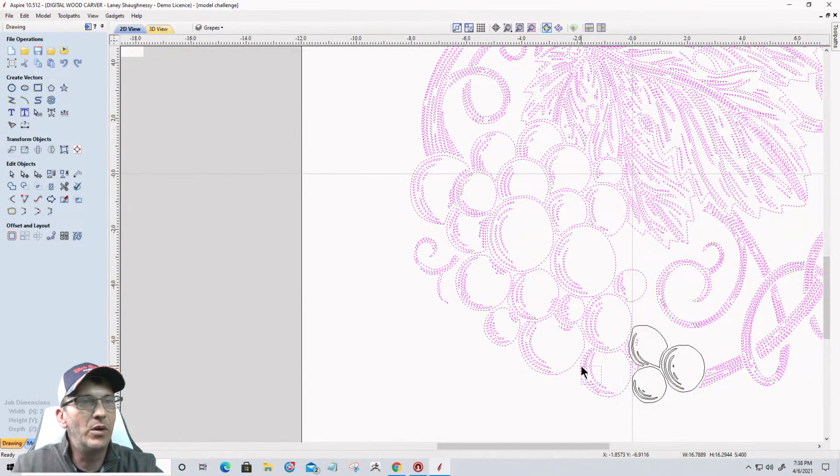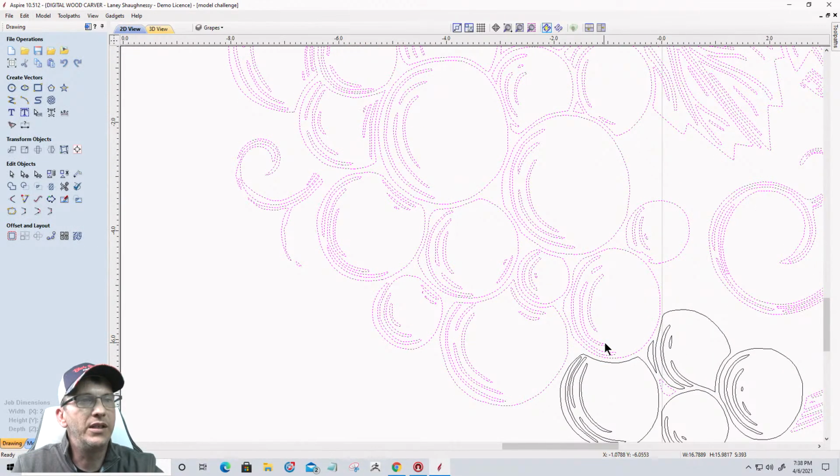Now this is the most tedious part of this project, which is kind of separating everything so I can work with it. And this is where layers is super useful to me and to you as well, to separate complicated designs into less complicated layers that we can work with.